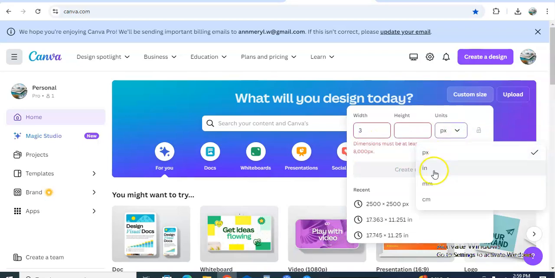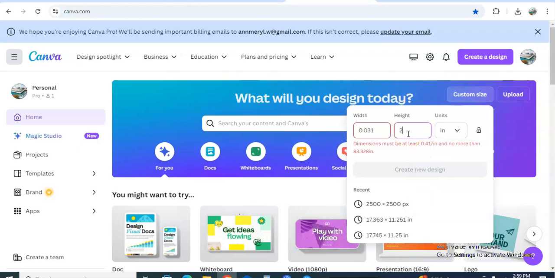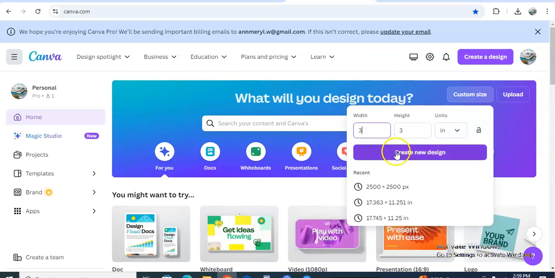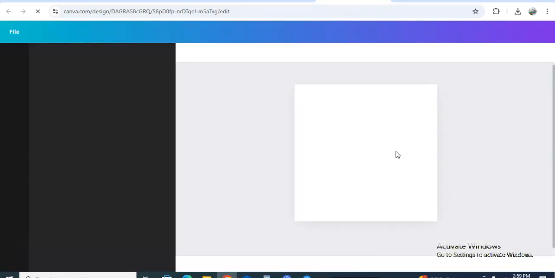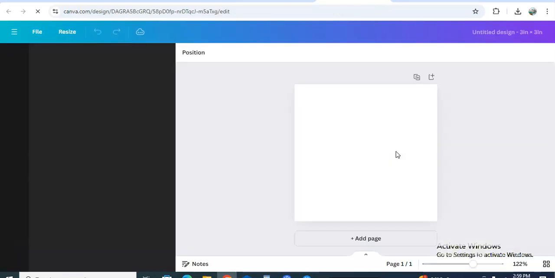For this one, it's inches. So let's input 3 by 3, and you click on create a design. So it's just that simple.